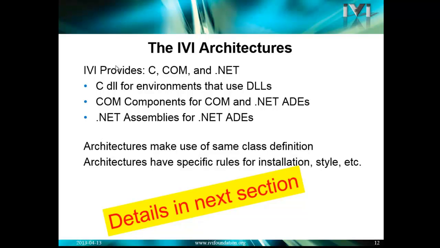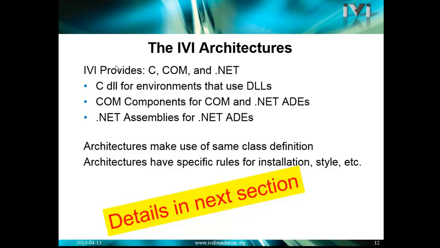So, a little more information on the IVI architecture specifications. There are 3 different types of specification in that 1,000 pages that I alluded to on the previous slide. There are the C DLL standards, which really are useful for lots of programming environments that are able to call a general Windows DLL, but we really think of those primarily as being C standards. The IVI-COM standards, and again, any application environment that can call COM works well with those COM components.